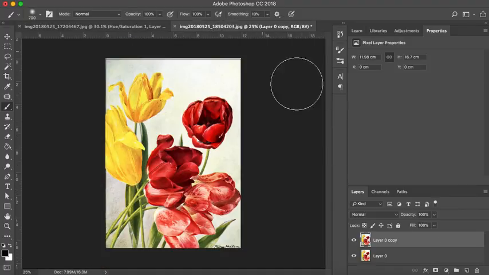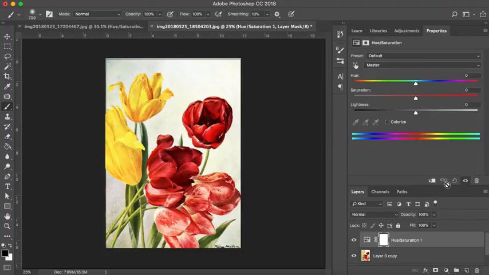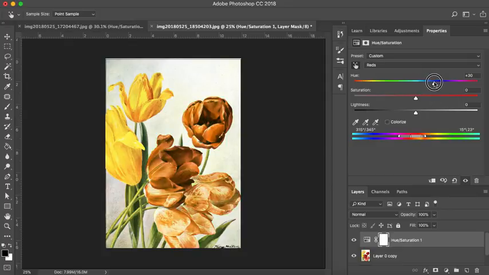Now let's have a little look at the same technique on this particular image. So I'm going to adjustment layers, hue and saturation. Now I'm selecting the little hand tool, and let's affect the reds. And you can see our selection is made here. The thing is, we do have some yellows in here and some pinks. So what I'm going to do is drag that slider down, so hopefully it won't affect the yellows now. And there we go. We can use our hue and saturation, and we can change that colour. Those browns look quite nice, don't they, against the yellow.